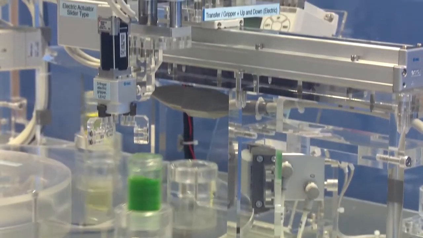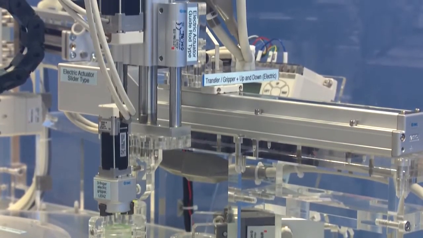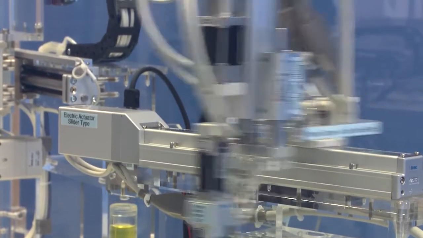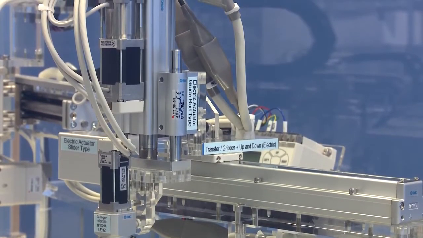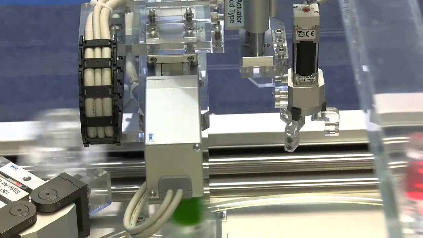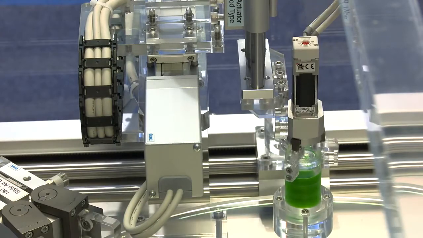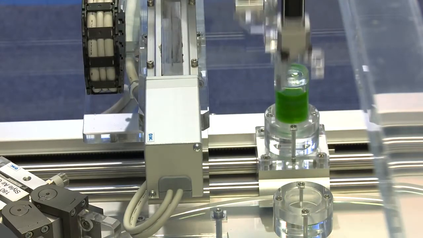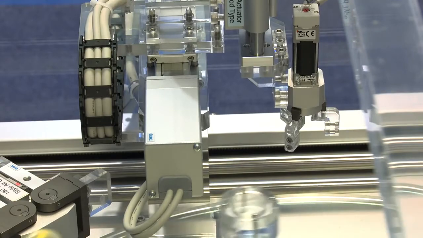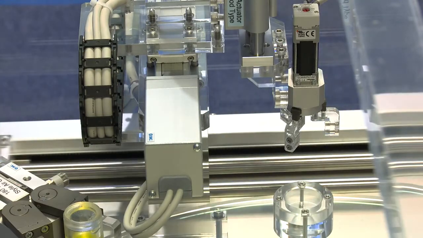Our second station is a pick and place system simulated solely with electric actuators. So we have the LEF series, which is our slide table, LEY and LEH, which are gripper and rodded cylinder, and this is picking the product up from its place to the LEL low-profile cylinder, where you can see it moving backwards and forwards.